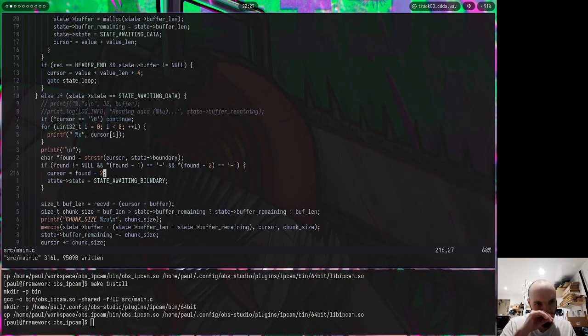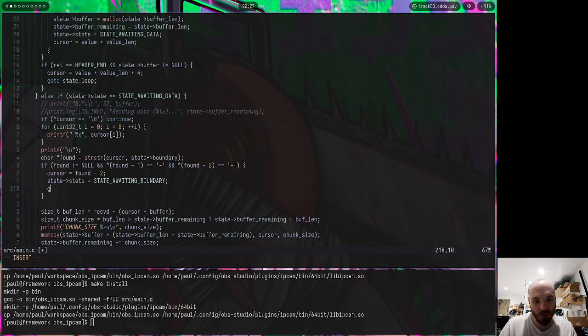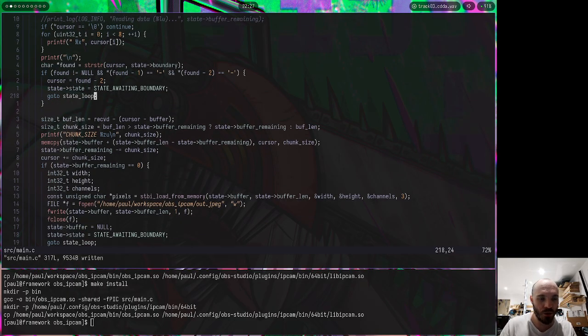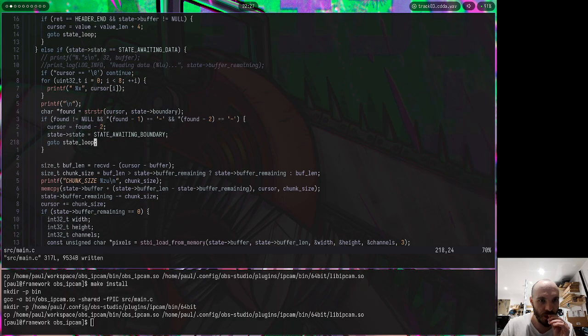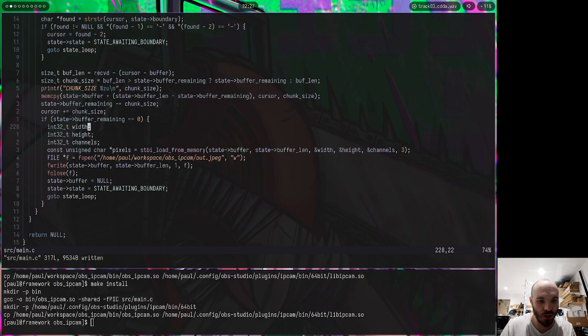So just find it right away. Okay, and then go to state loop. Great. Otherwise you just add the rest. Now the thing is, this whole buffer remaining thing, I don't know how to deal with it. But if you found it, you also do want to do this.